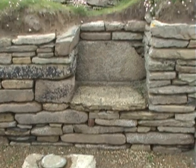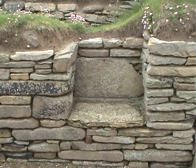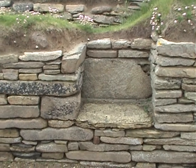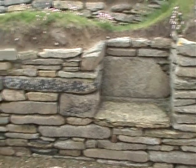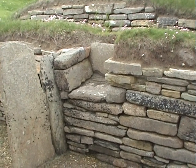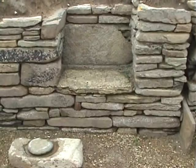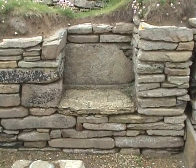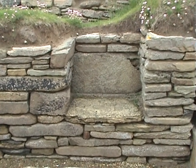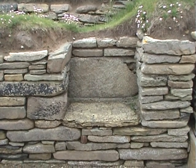I have been sitting for a while in that chair, where I suppose was a chair. That's a higher thing, but could also be a chair. Depends a bit on how high the roof was, but this is low enough. It's a comfortable chair. It's a warm chair because it has these side walls.